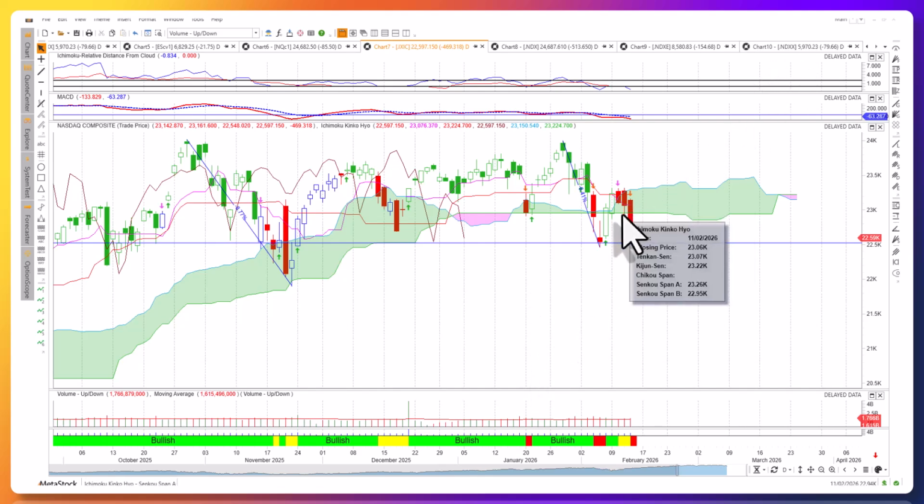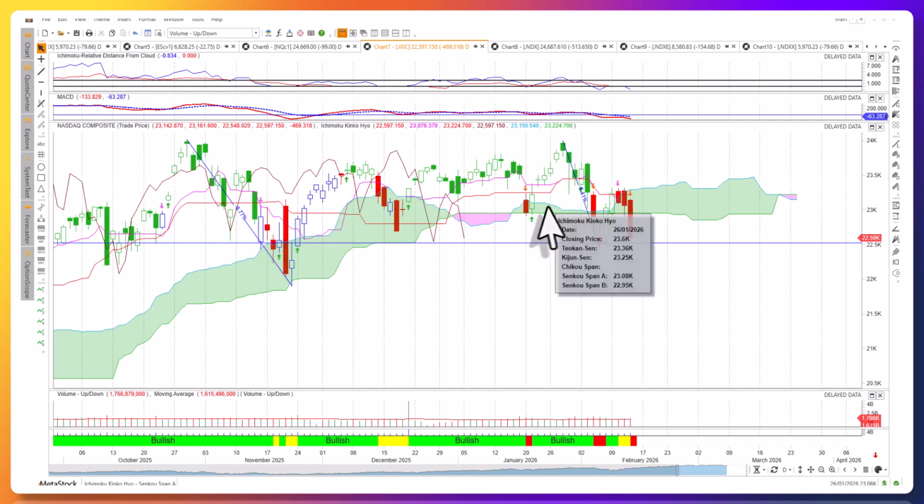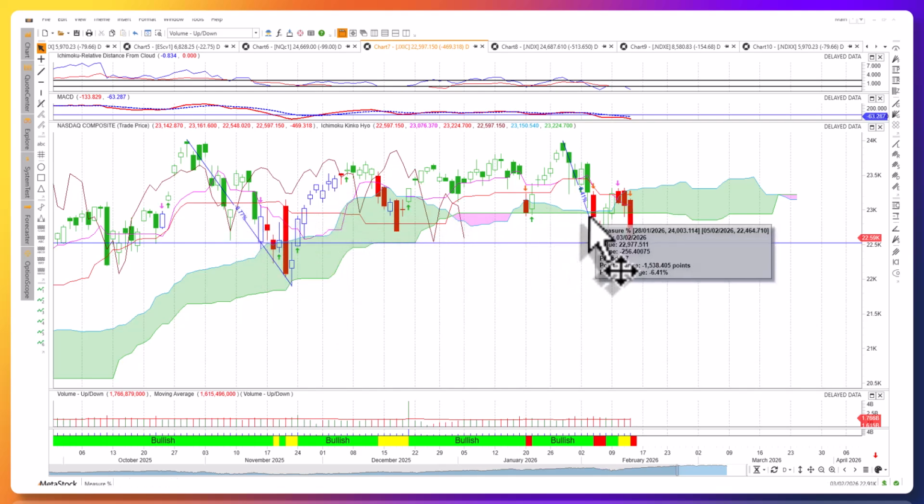Price action sliced through the bottom end cloud chart support yesterday, and it's very close to the first support zone, 22,500, roughly this low there in February. February is normally a seasonally difficult month, so the market is at risk of a further total of about an 8 to 10% correction. So let's just take a look where that brings us to.